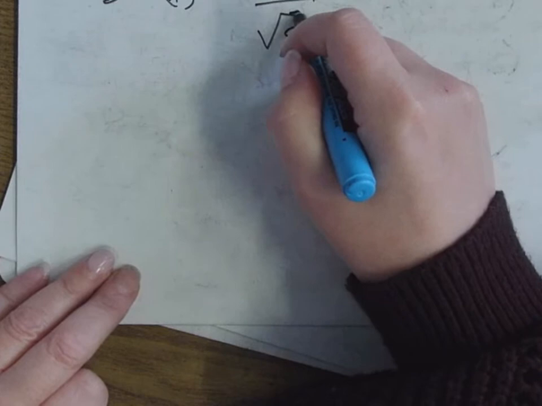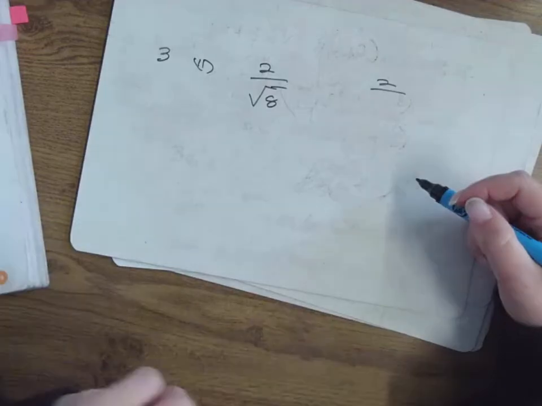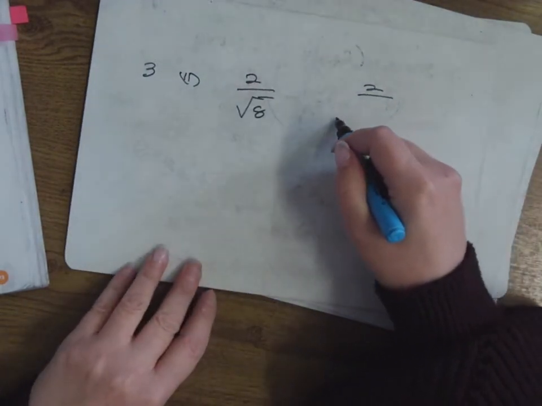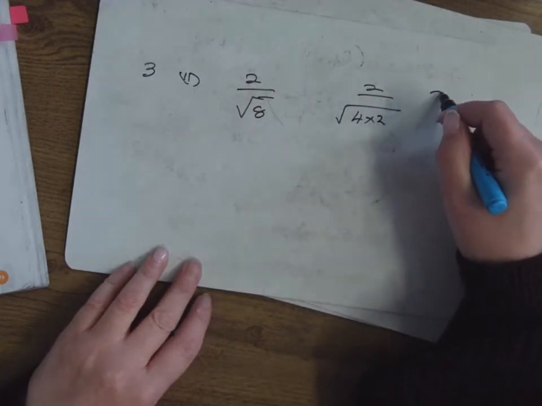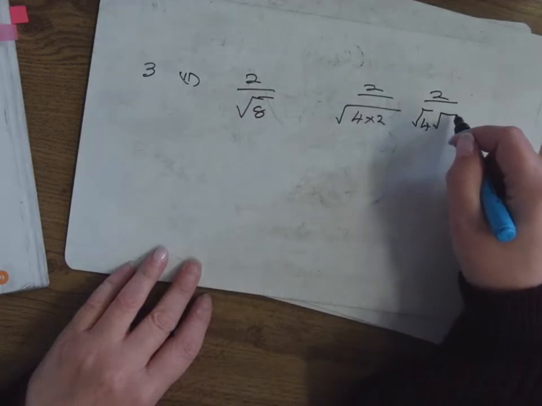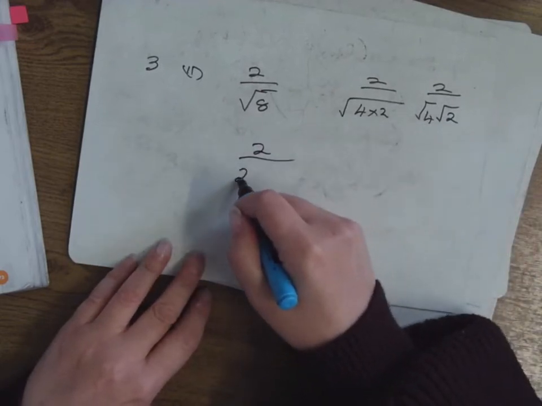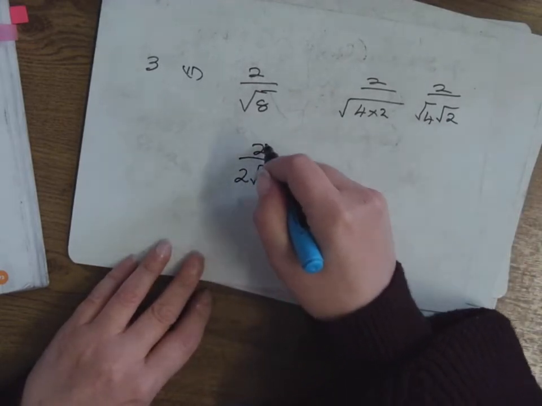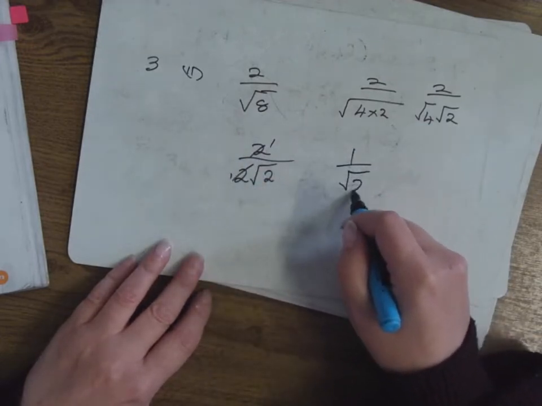So you can simplify 8, right, into its factors, for one of its factors is a perfect square. Sorry, it's magnified. Right, so one of the factors is a perfect square, so you can simplify 8 into 4 multiplied by 2. So that would be 2 all over, give each factor its own square root sign. Square root of 4 all over the square root of 2. And then we have 2 all over the square root of 4 is 2. So that's 2 all over 2 root 2. Then 2 into 2 goes 1, 2 into 2 goes 1. So that's actually 1 over root 2. Is that okay?